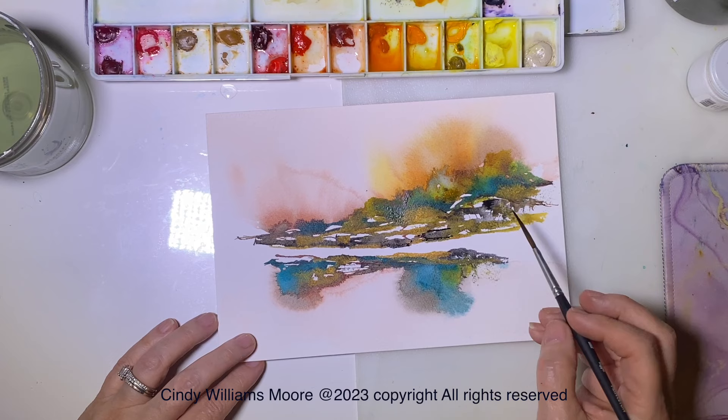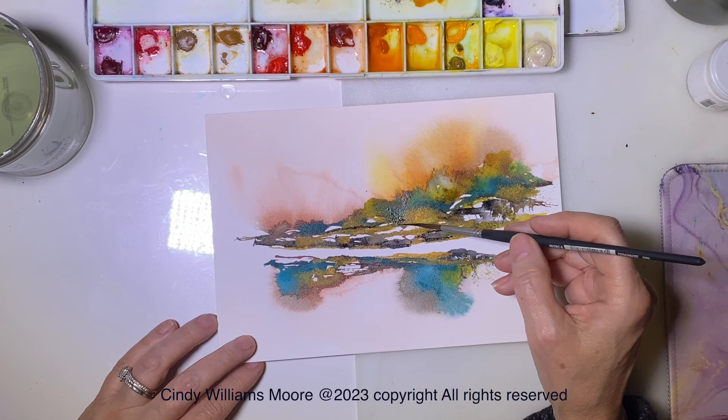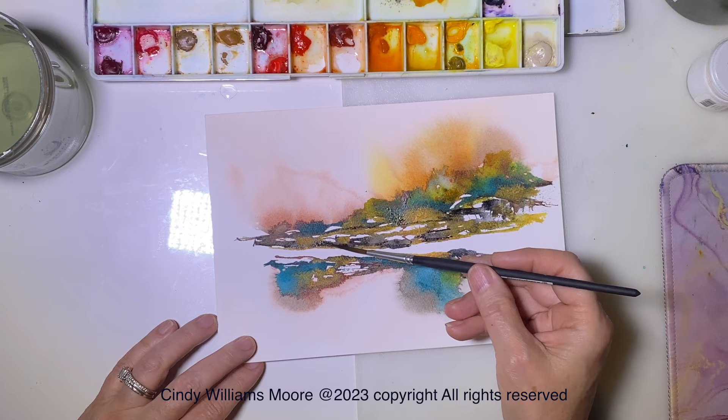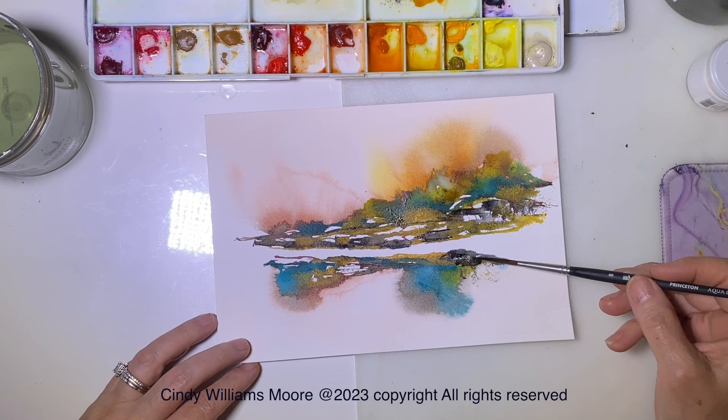That white area is like a stream, and there's a reflection in the bottom part of the painting and I see rocks. So I'm just putting a little bit of definition around these rocks. On the right-hand side where that white is, I see a house. I'm going to wind up turning that into a house in there and I'm going to add in a little bit more gold in the sky.